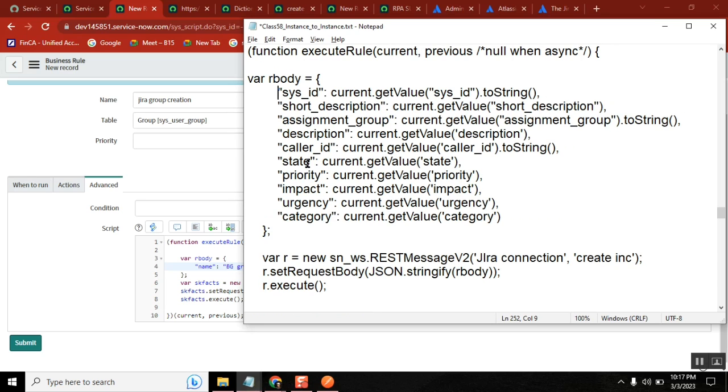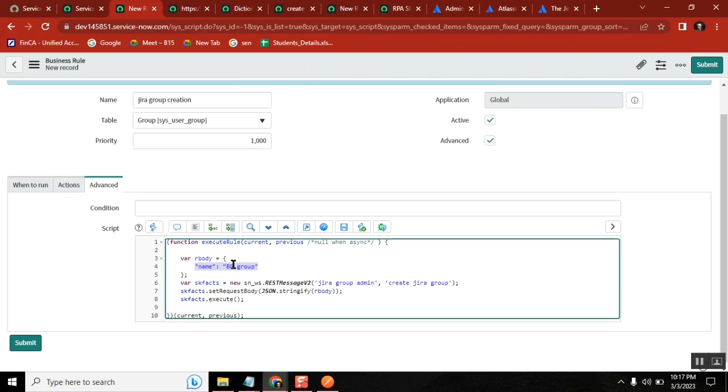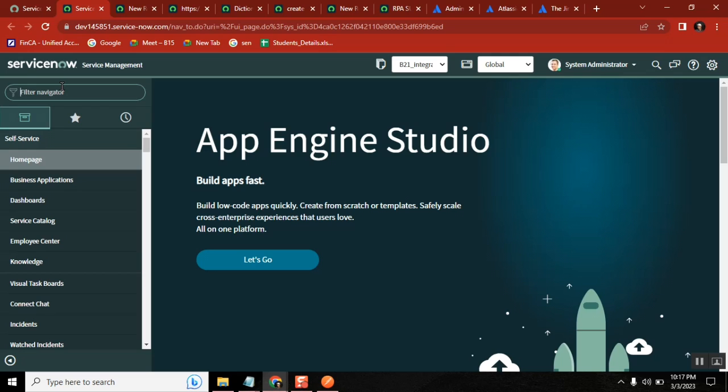So now the background script. Get these two. Get everything. So name. Do we have something called name here? Okay, let it be. So let's take this one. Name equal to, there it is name, and here current.name only. What is the group field name? What is the field of name in group? Name only, current dot name. Correct? Yeah.